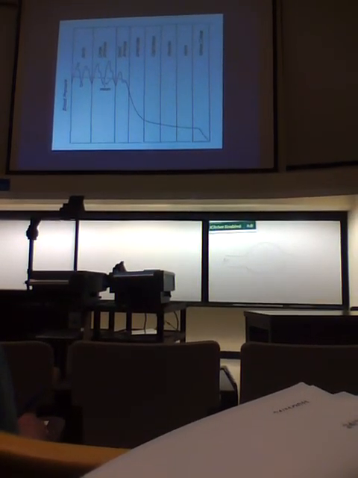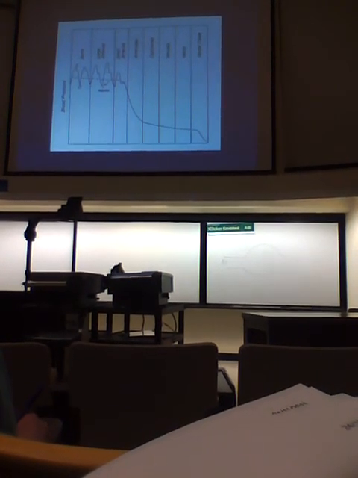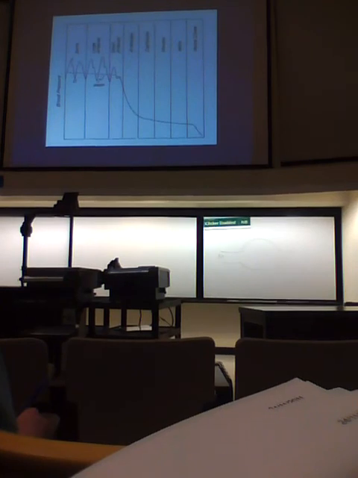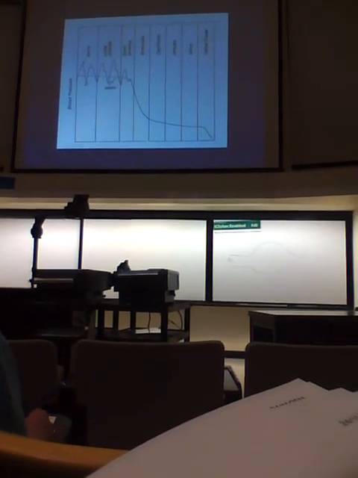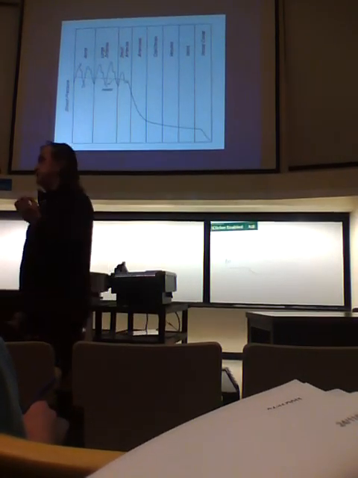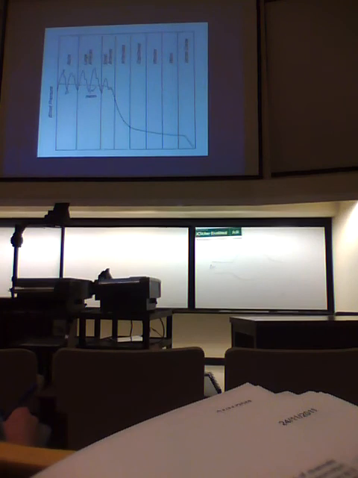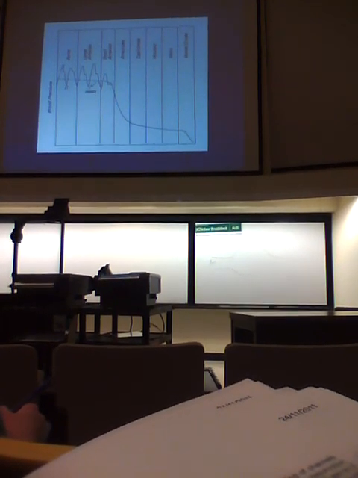And hence, if you believe what I say, the largest blood pressure drop occurs at the level of the arterioles. So I conclude from that that this is in fact where most of the resistance occurs.